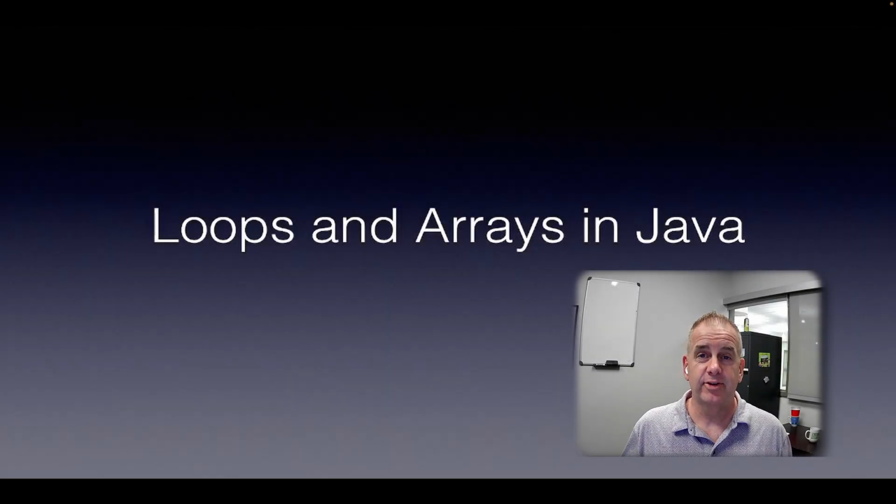Arrays by themselves can be helpful and they can be useful, but what really unlocks their potential is using them in the context of loops and using loops to process them. That's what we're going to talk about now. I'm assuming here that you already have a basic understanding of what arrays are and how to create them in Java. So if that's not the case, you need to stop here and go back and watch those videos and then come back and we'll be ready to go.